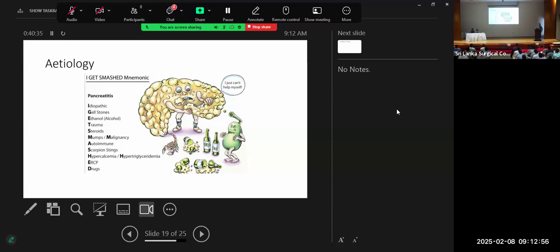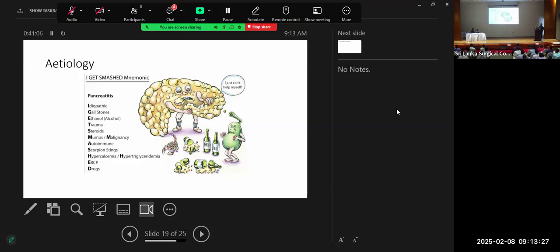In the acute stage, in your clinical history, you will be asking about certain risk factors. For example, a recent history of alcohol ingestion, past history of biliary calculi, recent history of trauma, medication that he's on, and so on, so that component will be covered in the history. And investigation-wise, at least we spoke about ultrasound scan, which should be done within the first 24 hours to look for gallstones.